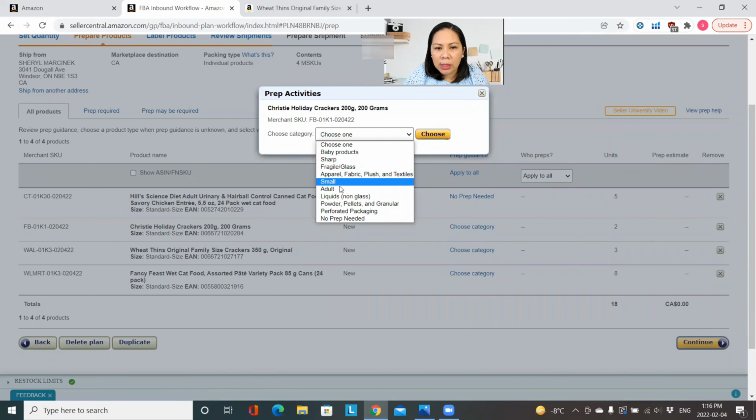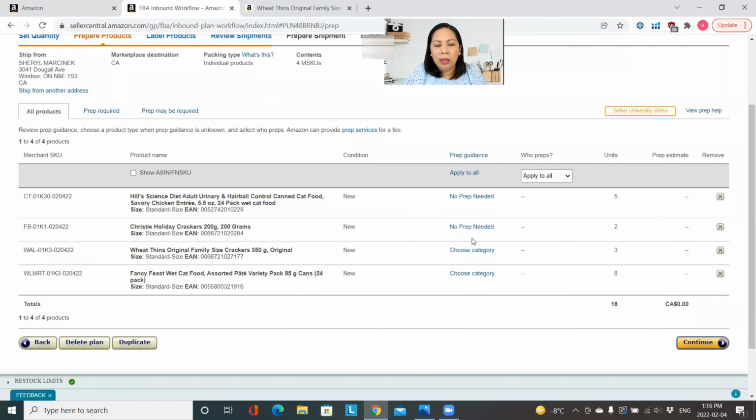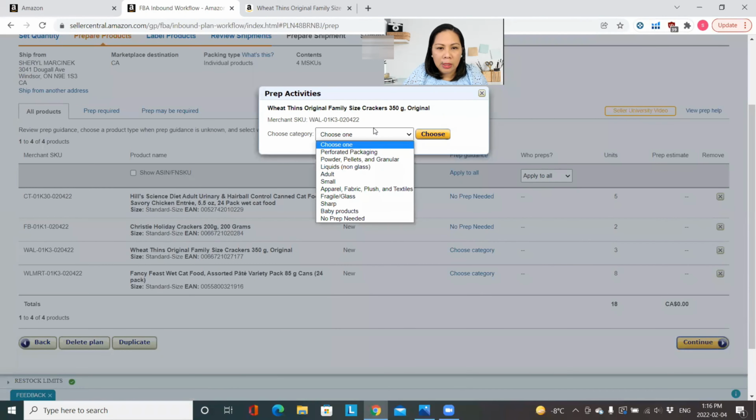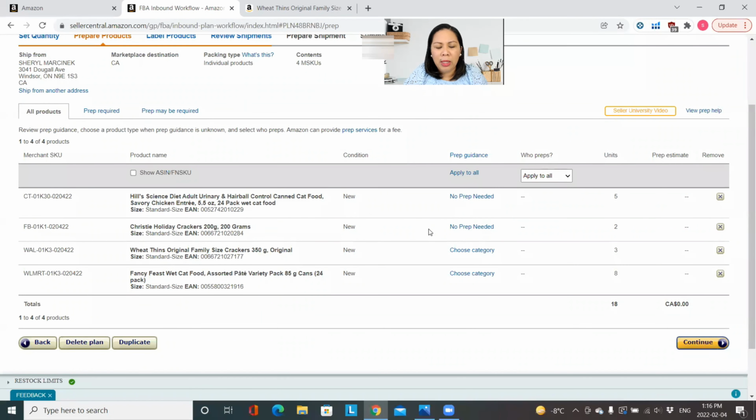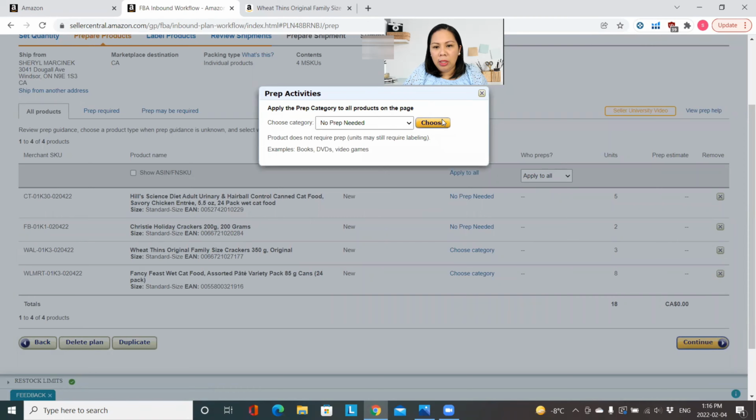Even if it says there's nothing really needed here, I don't want it getting squished. If you think the box can crush when shipped, I would put it in not a polybag but bubble wrap. So choose whatever you think is necessary. If you think you don't need any preparation on everything, you can just put no prep needed.